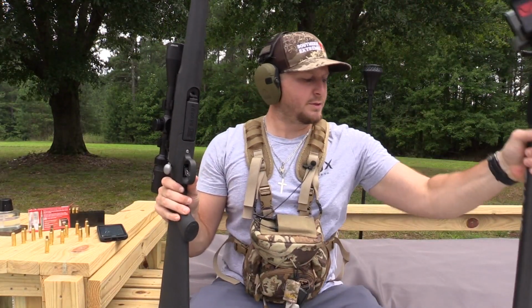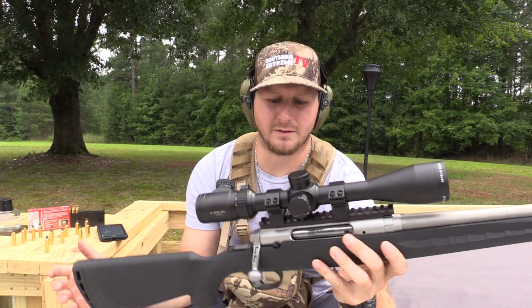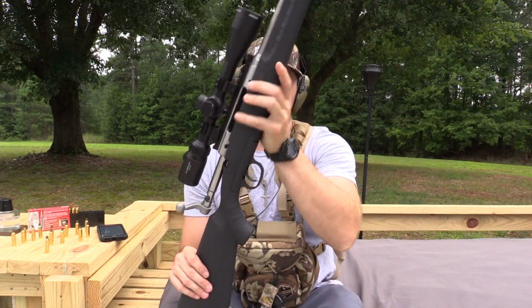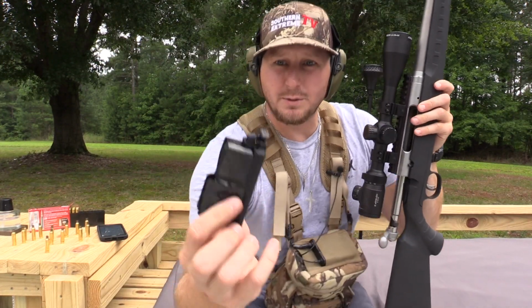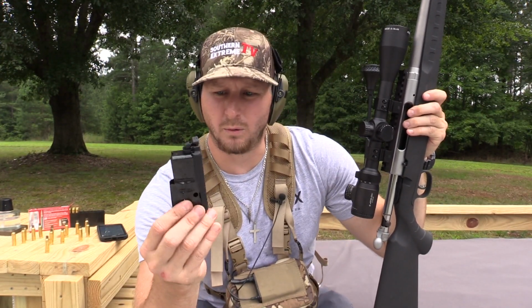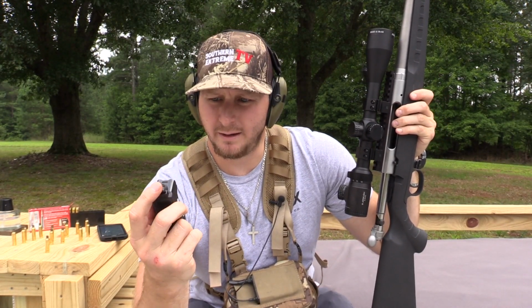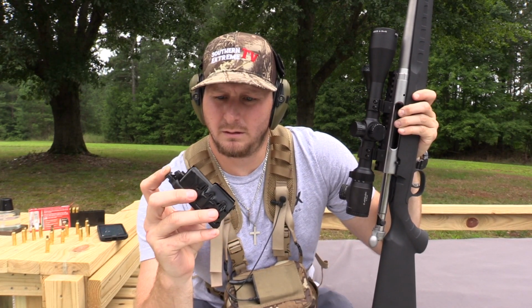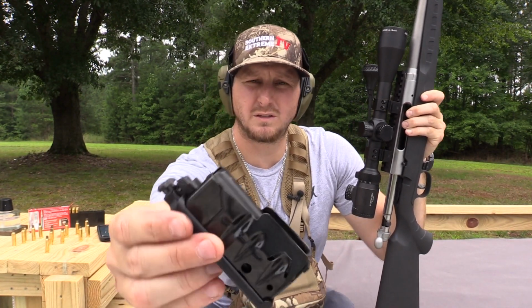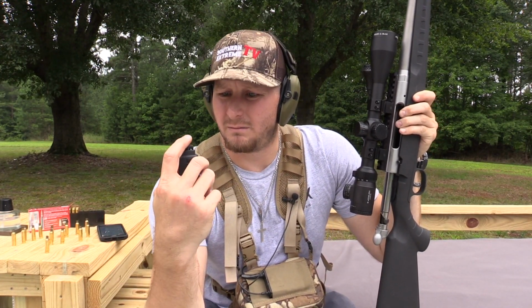Hold it and show y'all. So to kind of recap some of the positives and the negatives about this firearm, to show you guys, this thing is empty. Take the detachable magazine out, which is actually going to go into one of the positives. This box magazine, for a cheap gun, typically you see a lot cheaper feeling magazine than what this one is. This magazine is actually in pretty good shape.